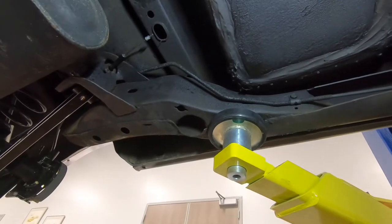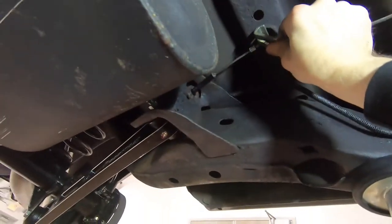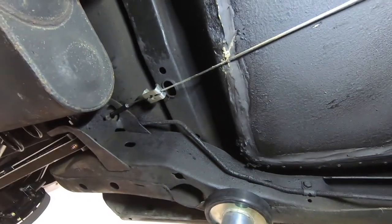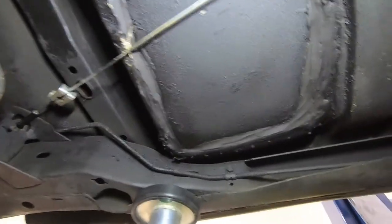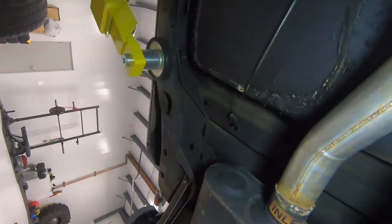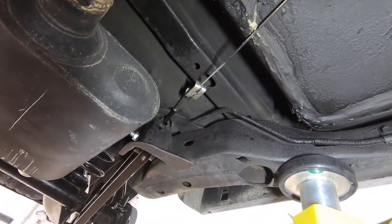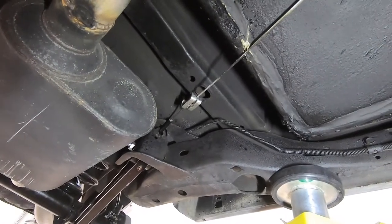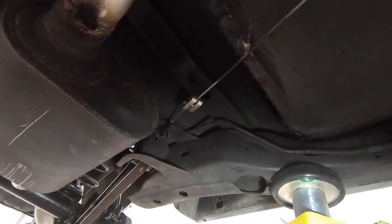Back underneath the car, sliding the parking brake cable into the clip — and it's right on there. There's a little bit of slack I'd like to take out; I'd prefer it a bit more taut. But since this is one single wire going all the way around to the other side, I can also address that when I do the other side. To do the other side, you just measure, mark, and cut the same way.